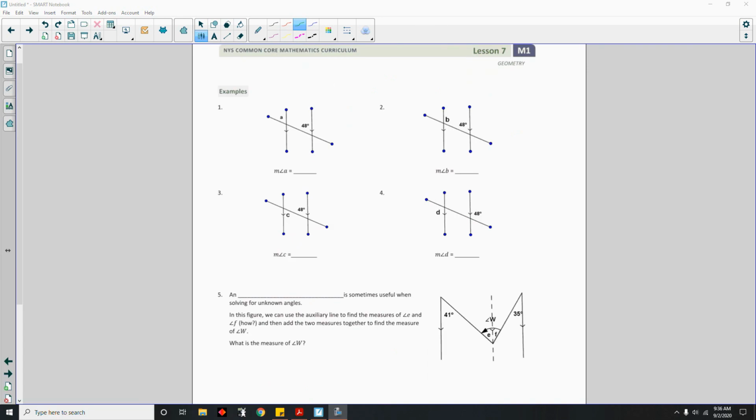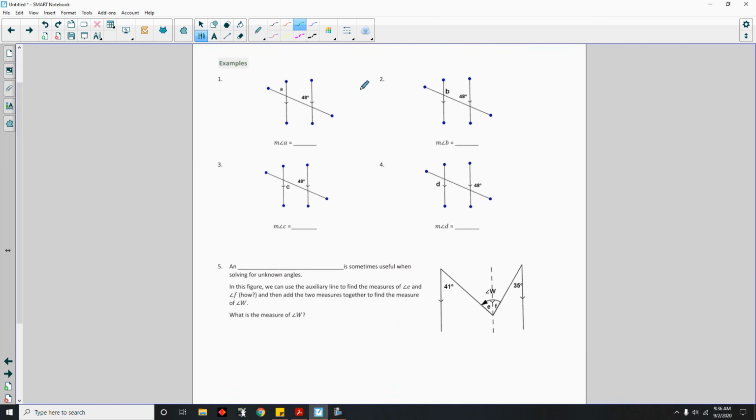All right. Okay, page 2 brings us to an example. All righty, examples. So here is a parallel line. These are parallel lines because of these arrows. This is a transversal because it crosses both line segments at different points. It has to be different points because they don't intersect. Okay, so what they're asking is, what's the measure of angle A?